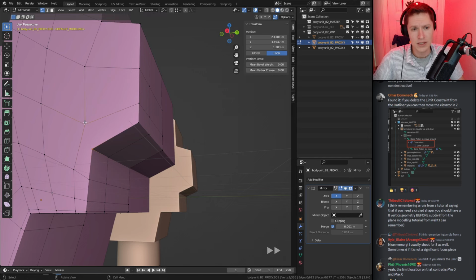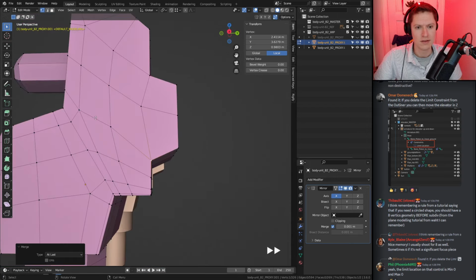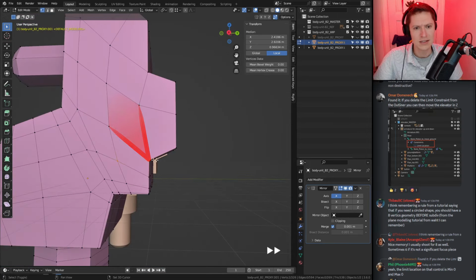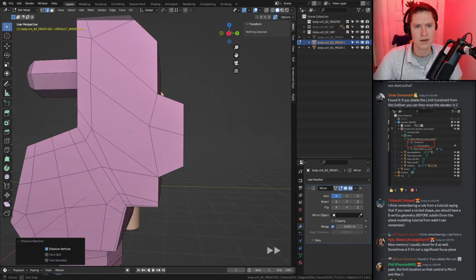So I have a couple options here. I can do this, and it's fine, but we could save more geometry if I remove this. I don't love how stretchy this is. Do we even need this at all? No, not really. I might be okay with that being a triangle.